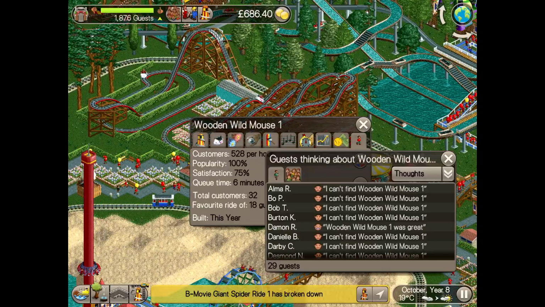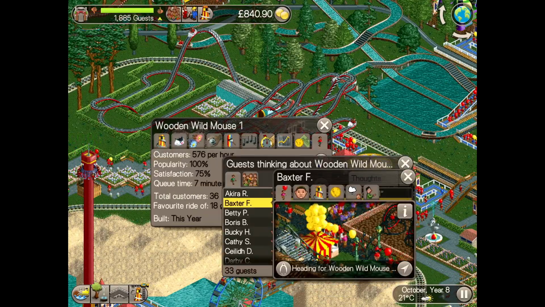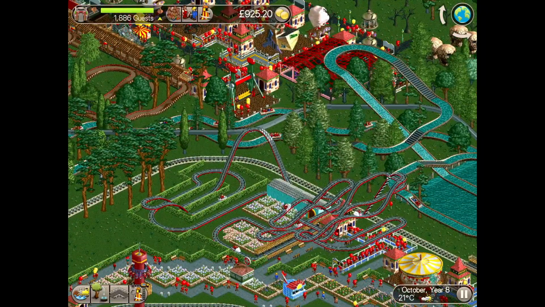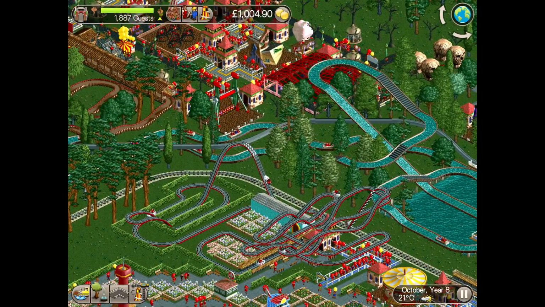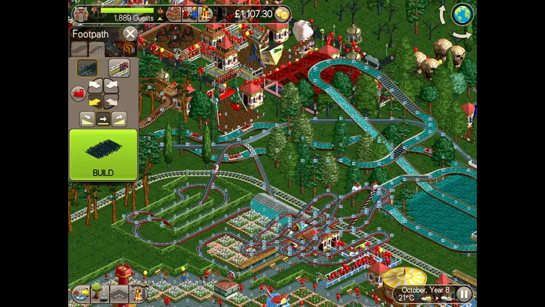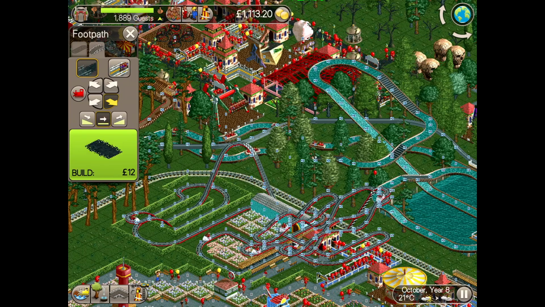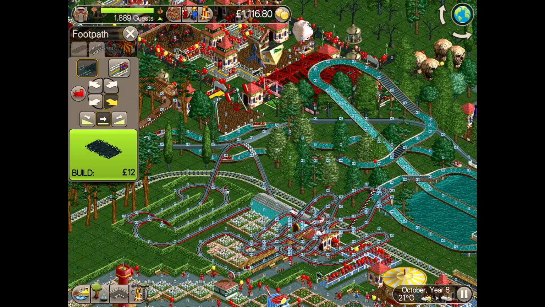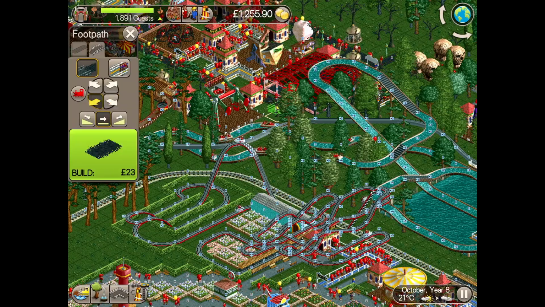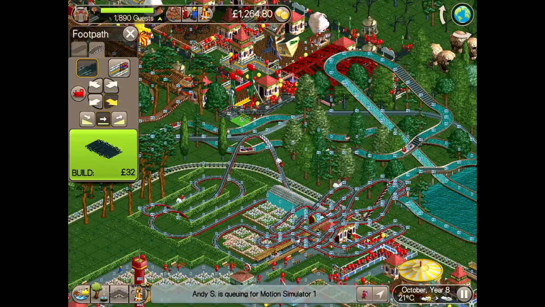But I am suffering a problem: guests not being able to find these new rides. Did they buy a park map before they were built? Well, no. It's because the game engine has guests try to move in the direction directly towards the ride, rather than necessarily following a paved route. That means guests are heading to this corner of the haunted woodland, but not finding a route to the wooden wild mouse, so I'll build a shortcut to help guests find a quicker way to my new rides.